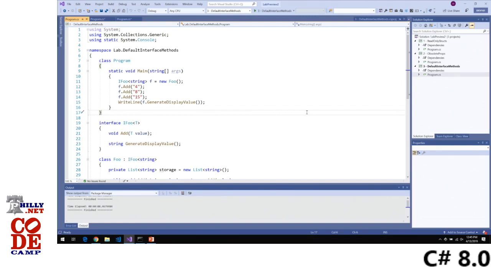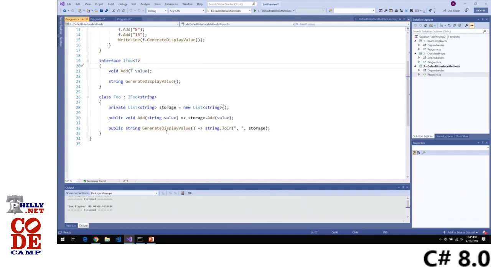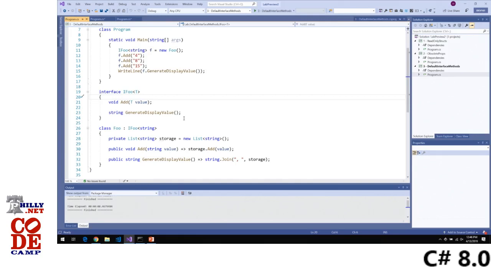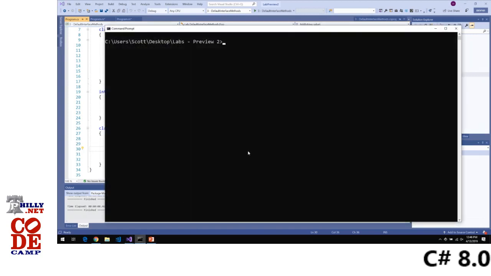But the base feature is, let's say I have an interface here that allows you to add and display. I'm adding 3 numbers and displaying them. So when I run this, now I can't run this through Visual Studio. There's actually a bug right now in Visual Studio where the compiler I told it to use, it's not listening to me. It's still using its own compiler. So I'll switch to command line. I'll go to demo 3 here.